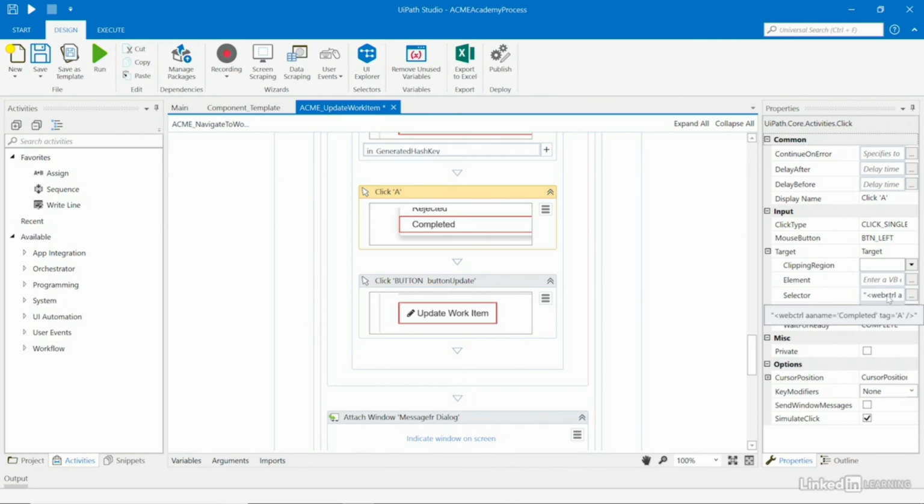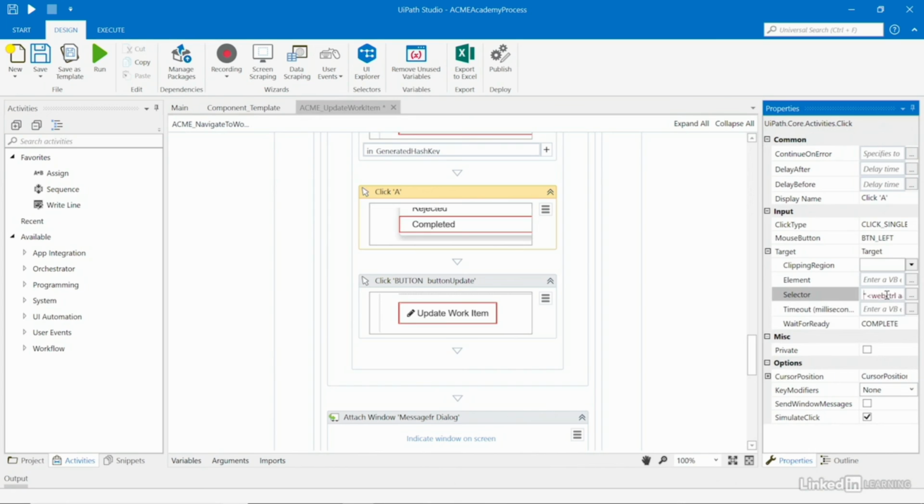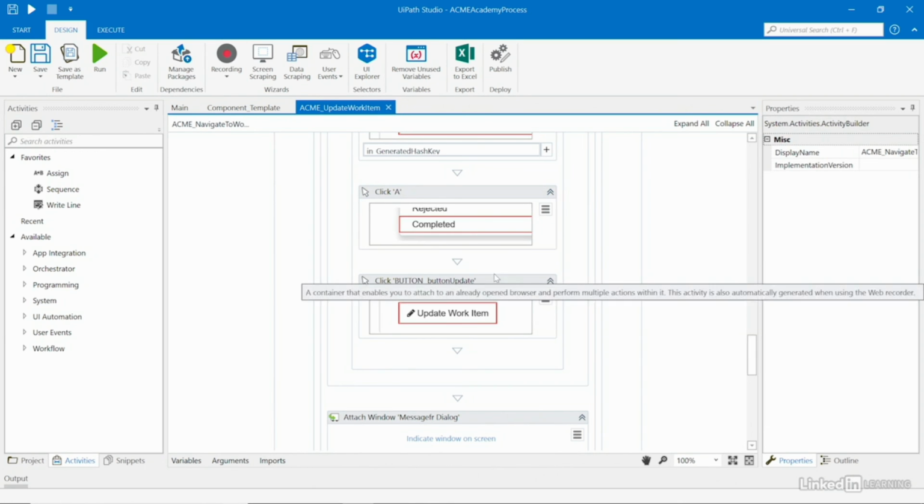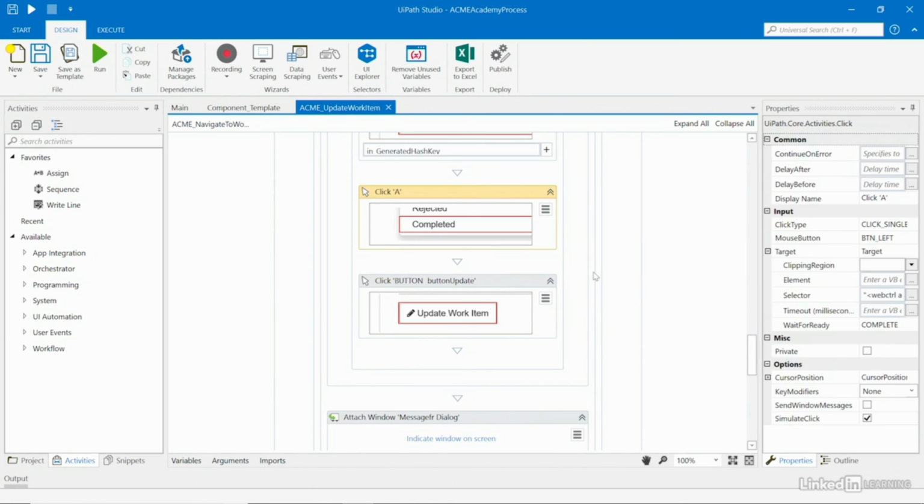What we're doing here is selecting where the AA name is equal to completed. What we can do is intercept this information by adding our variable instead of the completed text. Where the text completed was, put double quotes, in between those put 2 plus signs, and then put your in work item status argument. Great. Therefore, rather than picking completed, it will pick whichever name is selected based on the in work item status argument.